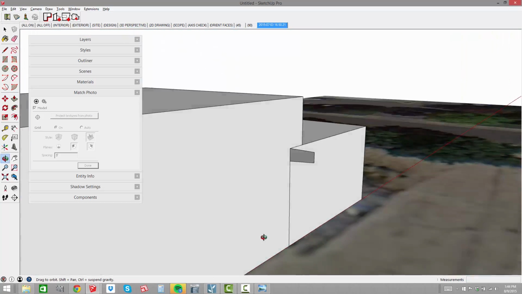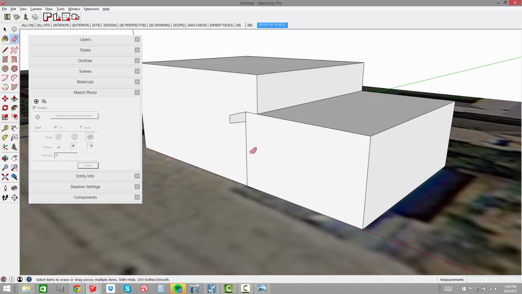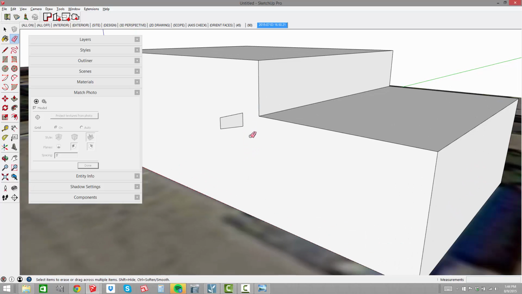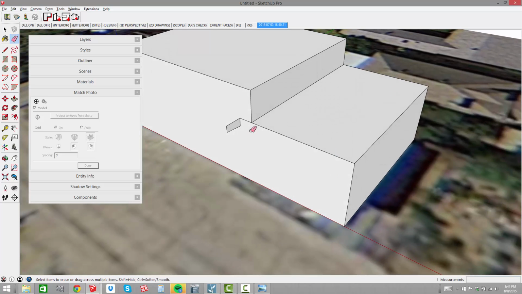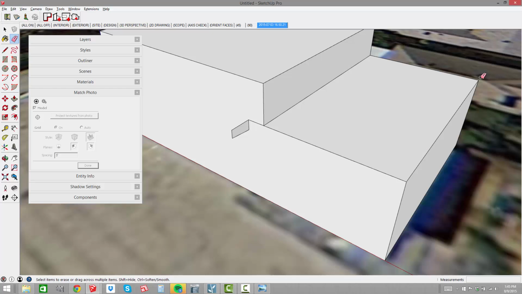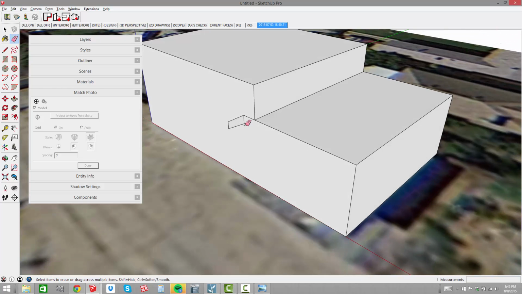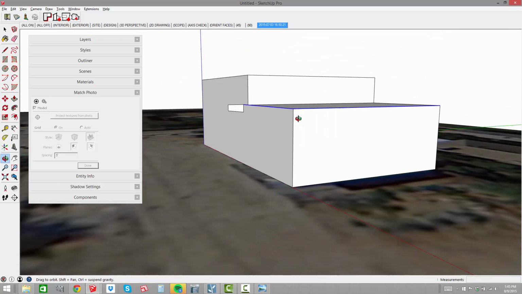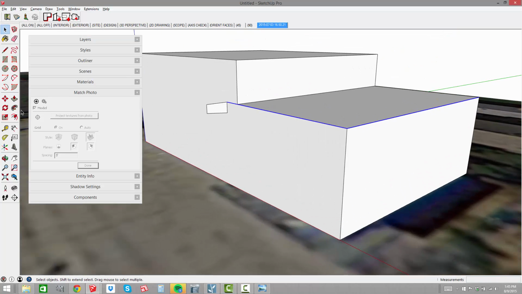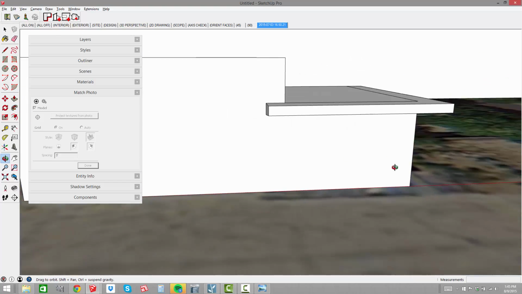So, all right, we've got this. As I go through here, usually I would just kind of clean things up. I'll leave that line for now, because what we're going to do is run this profile around our building, because that's the way that roof form is created. So with my select tool, I'm going to pre-select my path. Got that? So once my path is pre-selected, I click on my Follow Me tool, and then I click on my profile, just like that.